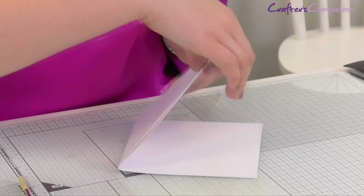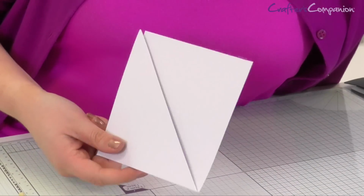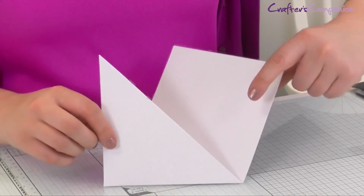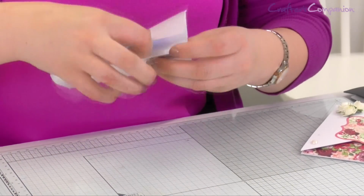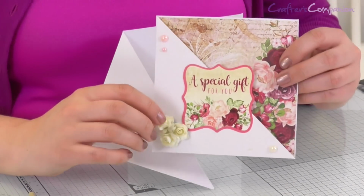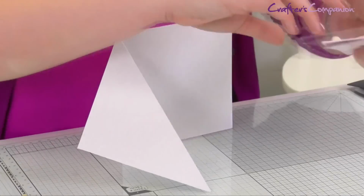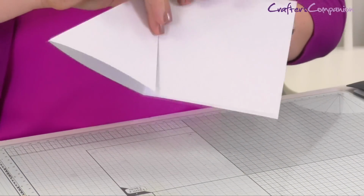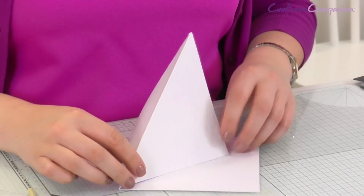Another option is if you fold that back on itself, you can always do the card this way. Oh, there we go. Or you'd fold it back on itself, so you'd actually be doing it this way. So that makes this sort of shaped card. So it's just a different way. There's lots of different ways you can use that, the easel folded cards. But we're going to do it as an easel. So we're going to fold it this way around here, okay?